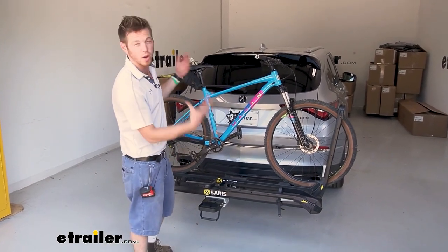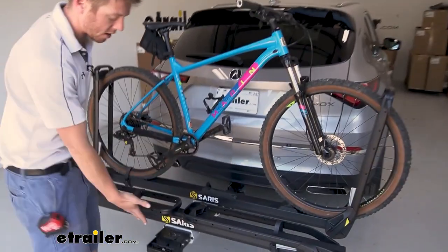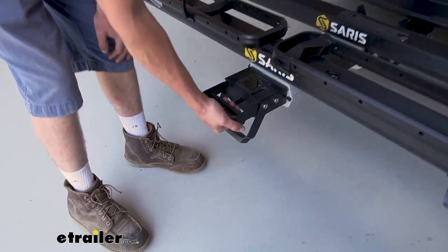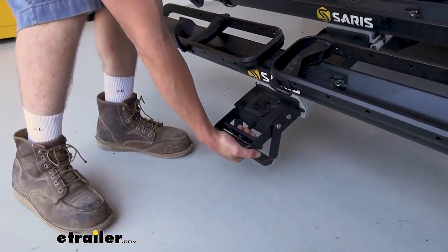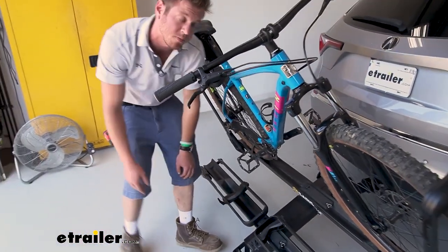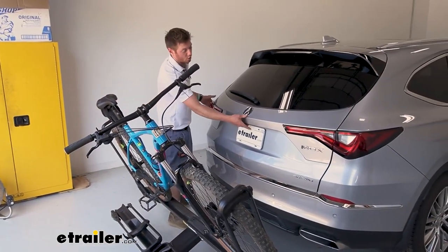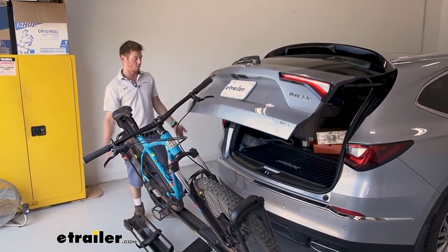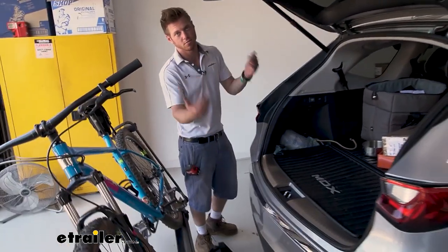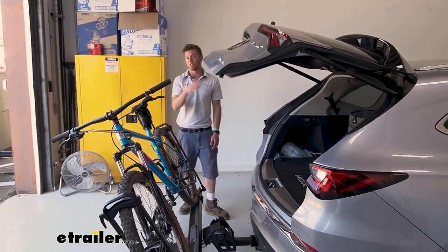I do want to show you the tilt-away feature. We don't have to take the bikes off and it's at a very convenient spot right here. We also have a little bumper, so if we did have a hitch that was a little lower — this Acura is not low enough for it to hit — but there is a bumper at the bottom, so you don't have to worry about that. This is just going to allow us to maybe stop by the grocery store after the ride and we can still put all our groceries in the back. Or if you keep the majority of your gear in the back of your MDX, we're going to have full access to that, because some of these racks don't allow you to tilt with the bikes loaded.